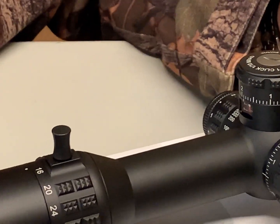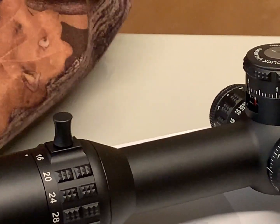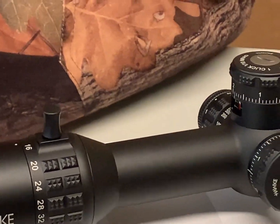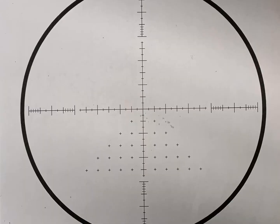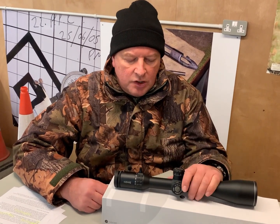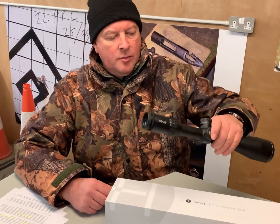And now we'll just show you the reticule on this. This is the 20 times half mil reticule. We'll just take a look at that. Right, you've seen the reticule, and there's an awful lot of aim points on there. It's a very comprehensive design, and when you look at that, the centre cross is actually what will illuminate, so the whole of the cross section, and that will illuminate in red.